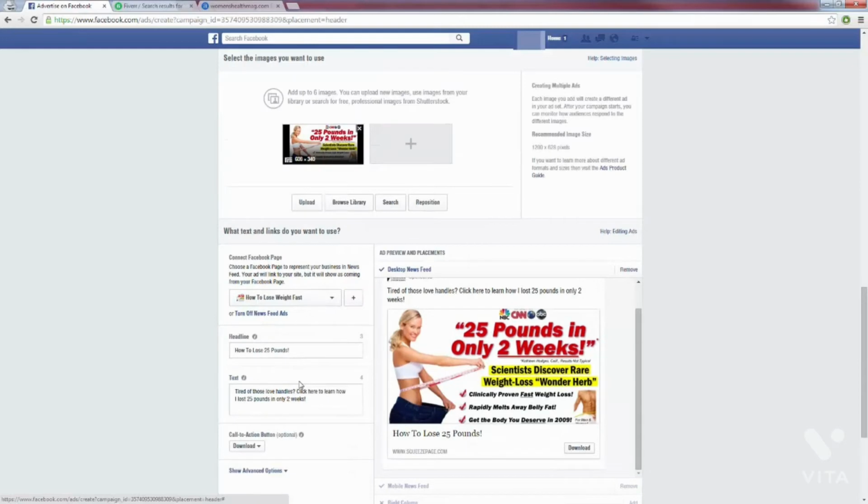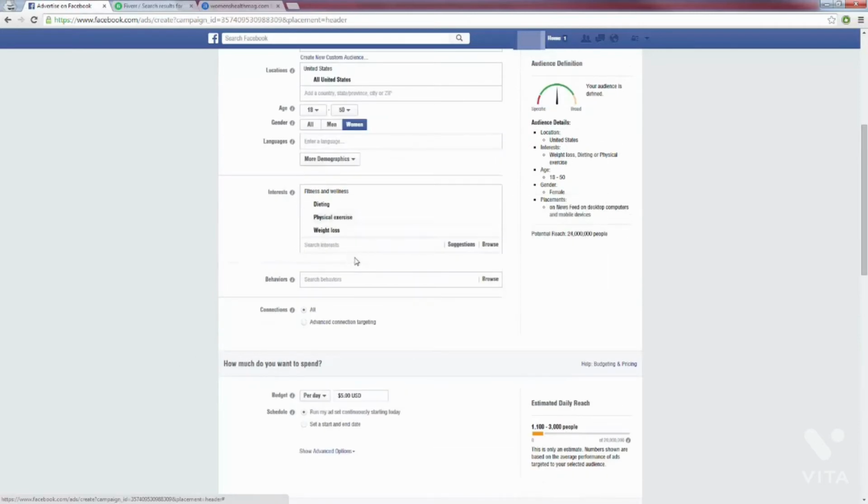Now here's the real secret, and here's how to really drill this down and get the most out of these ads. If we scroll back up here, you're going to notice that we selected all these different interests, right? We selected 3 for this example, but for you, you might have 9, 10, 20 different interests. What I like to do is create one ad per interest so that I can test out the different interests and see which one is converting the best. Because if I run one ad here with these 3 different interests and I'm getting all these people opting in each and every day, they might only be fans of weight loss, and I don't know that, right? I could get 100 clicks from people who are dieting fans, 100 clicks from people who are into physical exercise, and 100 clicks from people who are into weight loss. And all of the people that opt into my squeeze page could all be from weight loss, and I'm just wasting money by advertising to the dieting people and the physical exercise people.